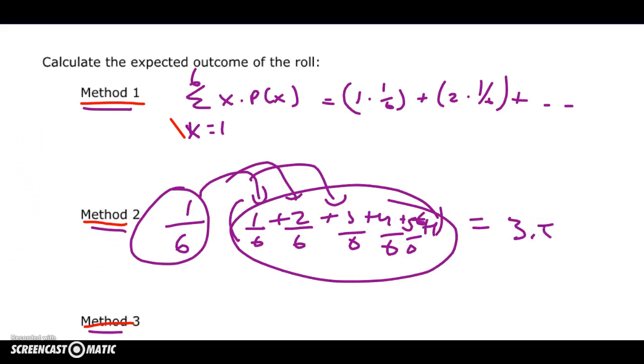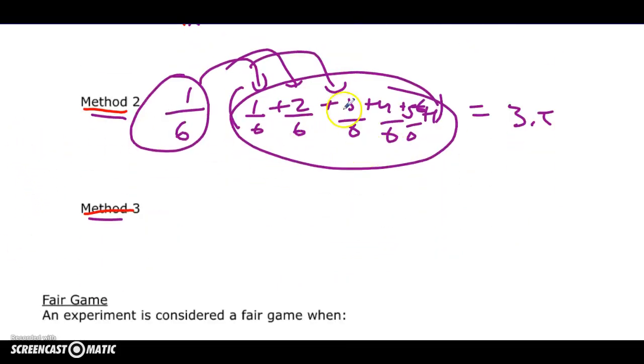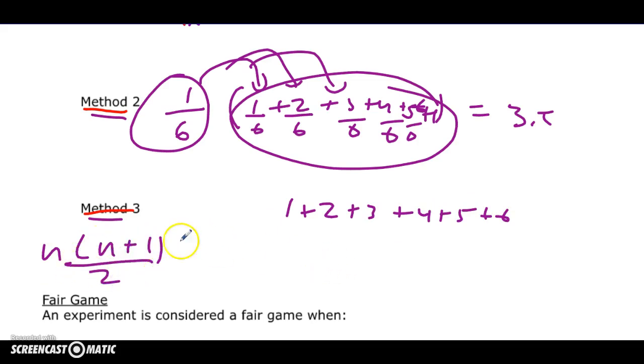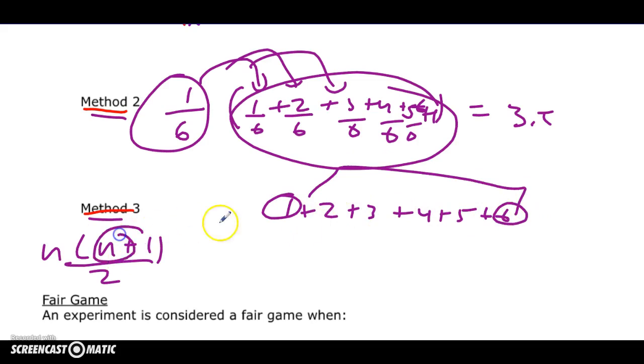And the third way is really just kind of an expansion of what we had earlier here, if you're going to add up the numbers 1, 2, 3, 4, 5, and 6. One way to do that is to use this formula here. And this formula is generated by doing this. You take the first number and the last number, and you make a pair, and that adds up to 7.